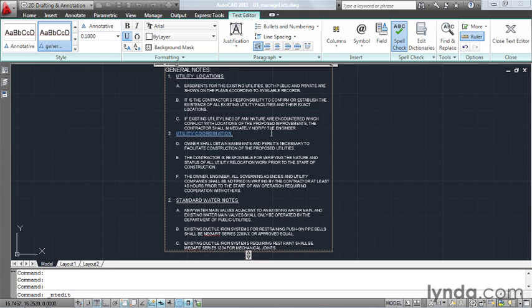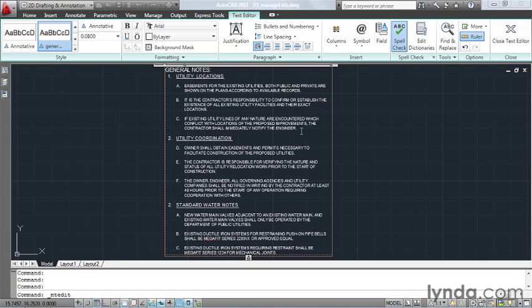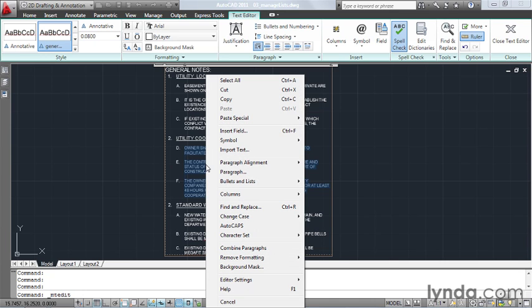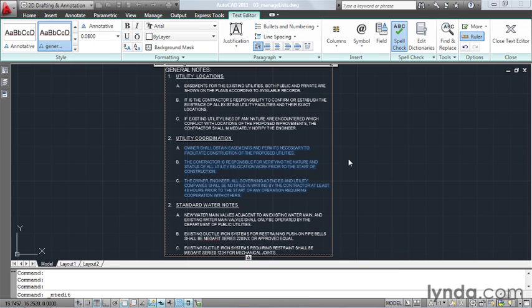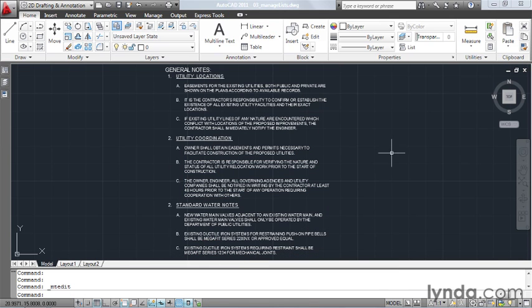Let's do one more thing. I'm going to click after Note C, and I'll hold my Shift key and press Enter to add a blank space. All right, once again, my lettered list is out of sequence. To correct this, I'm going to click, hold, and drag to select all of these lettered items. I'll right-click, and in Bullets and Lists, I'll select Restart. When I'm finished, I'll click the X to close the text editor. Now, notice we have one more issue. With all of my editing, my numbered list has gotten out of sequence.